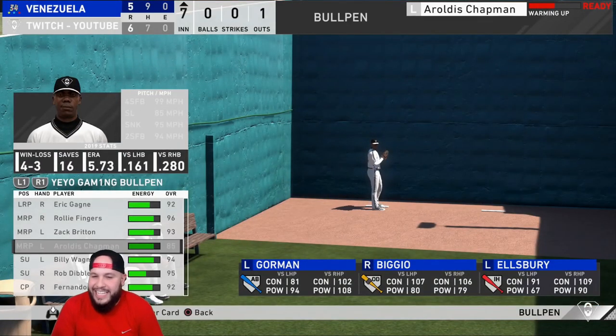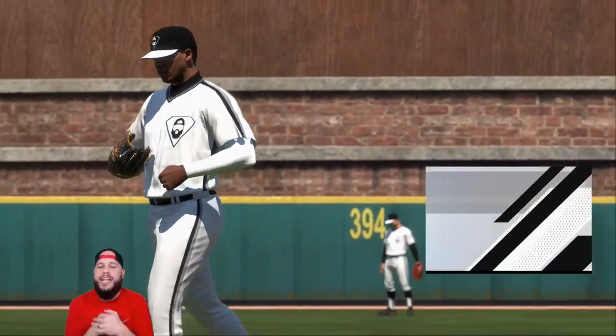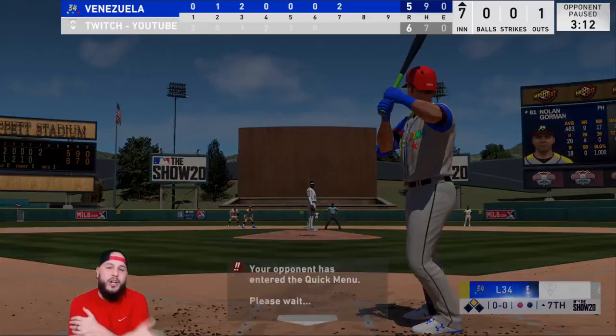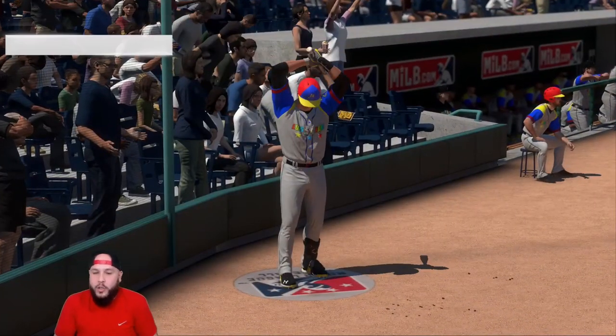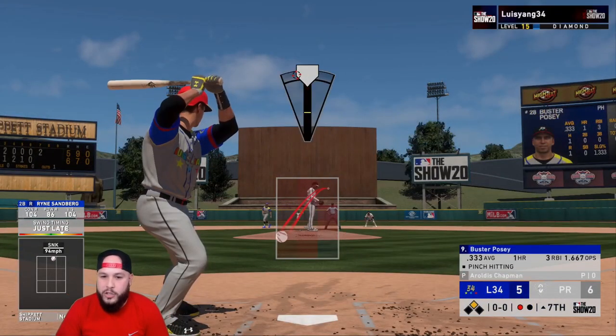We cannot go righty on lefty. He's starting to hit that Kluber. We're going to go ahead and bring in Aroldis Chapman. He's probably going to go to the bench and bring in a righty. Exactly what he's doing. He's going to go ahead and bring in Buster Posey.